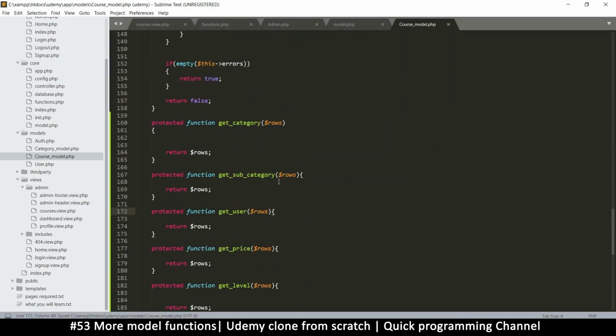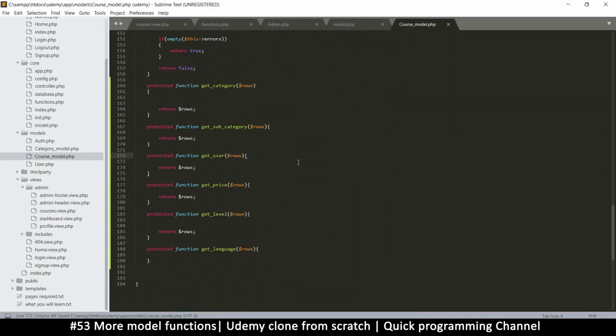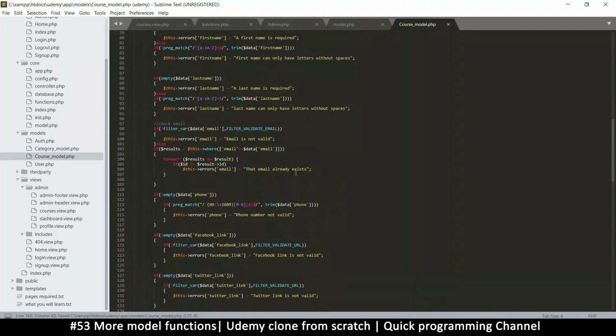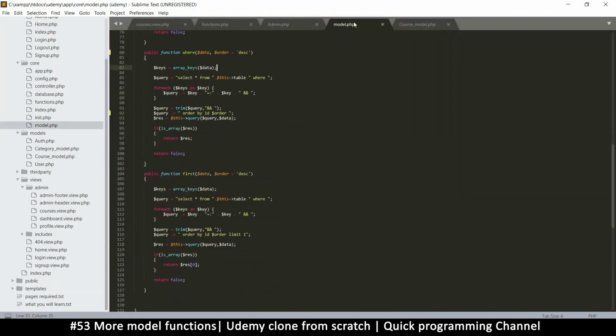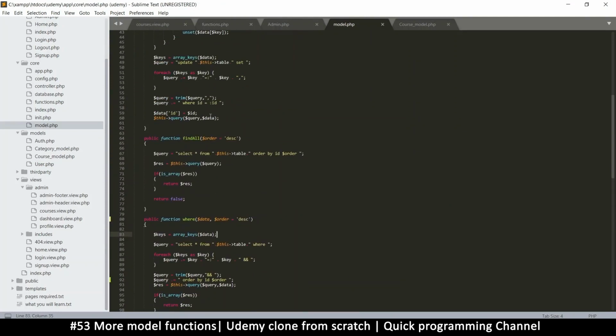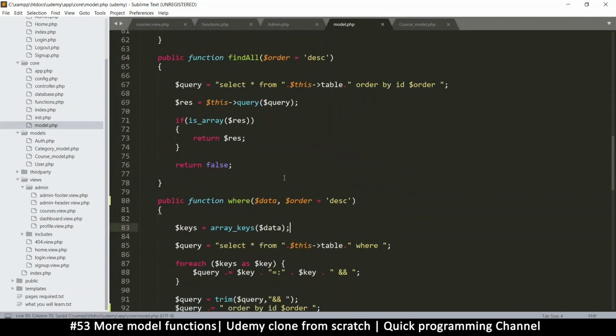So like this, we haven't queued anything yet. So I just want to make sure that they are running. Right now, they are not connected to anything. They will not run just because we added them to this. We have to tell them to run inside the model here. Okay, so let's start with the where function, since that's the function we're using right now.